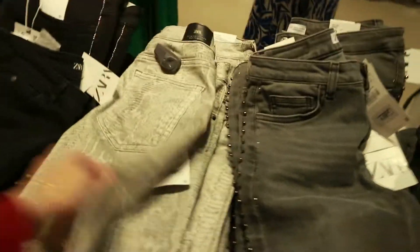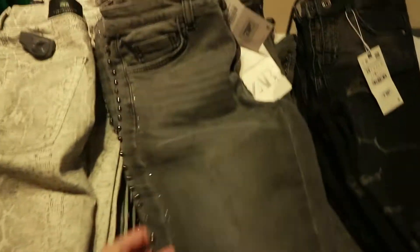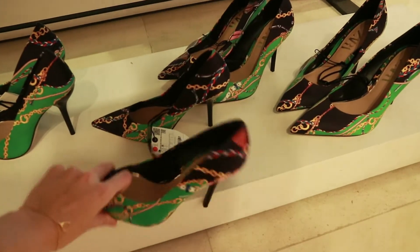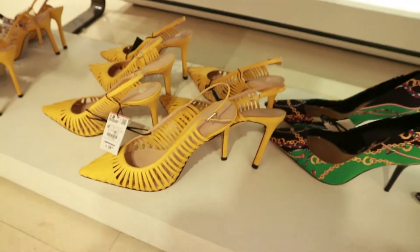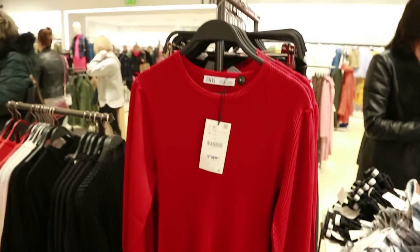Some really cool jeans — the snakeskin one, looking for a pair like this, 29.95 for them. These ones with the stud detail down the side are 39.95. Down here I did spot some high heels — they have these ones with the chain detail, 39.95, and these mules are really gorgeous. Perfect for summer — 49.95. Long line ribbed dress with the cuff detail and that is 49.95.